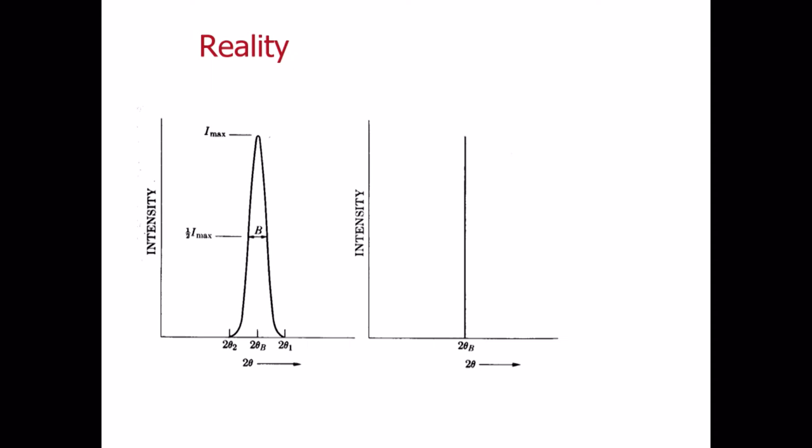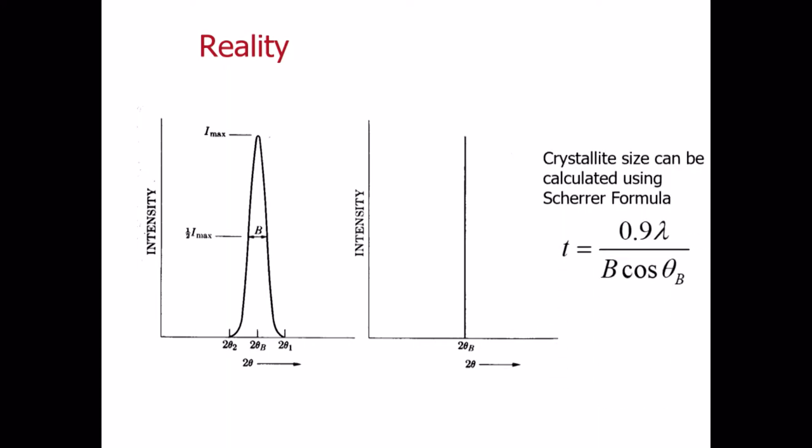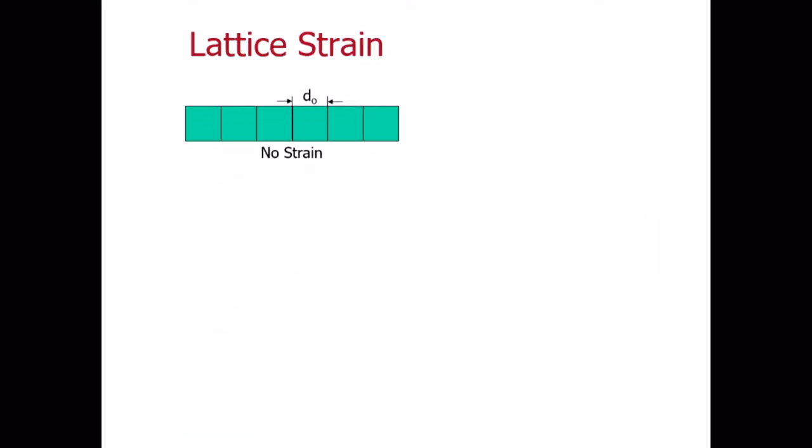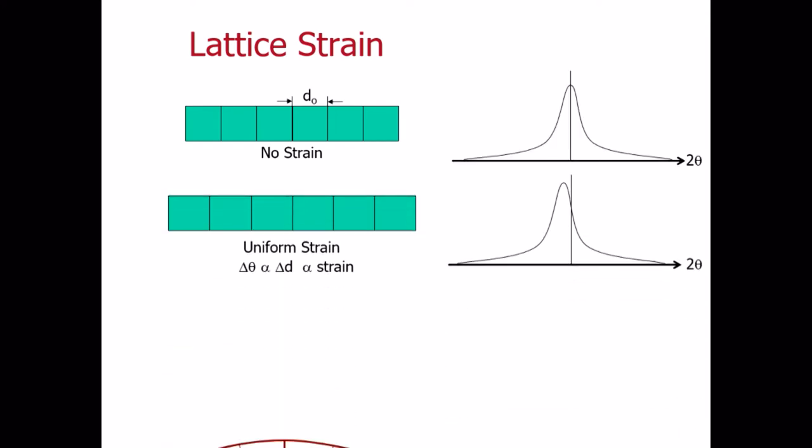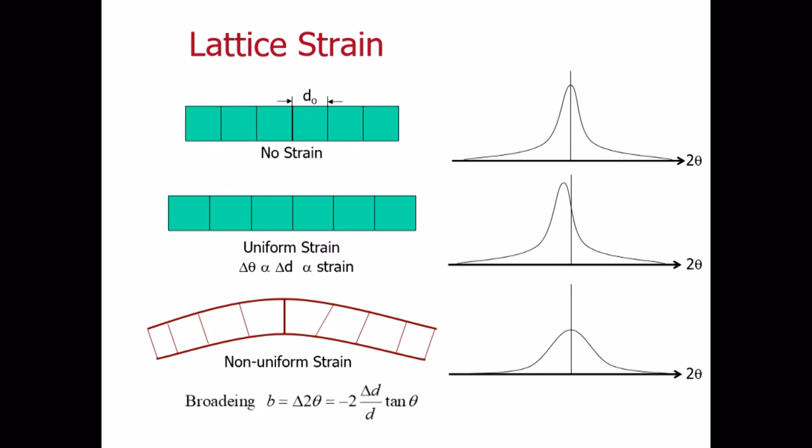And also you can determine the size. I said size and shape change properties, right? The size you can measure using the Scherrer formula. Again, you have to change the incident angle of X-rays, and then fit the X-ray data into Scherrer's formula to get the size. We can change to different sizes and find different applications. Strain in the material, whether it is tensile strain, compressive strain, uniform strain, or non-uniform strain, everything you can understand from simple powder X-ray diffraction.